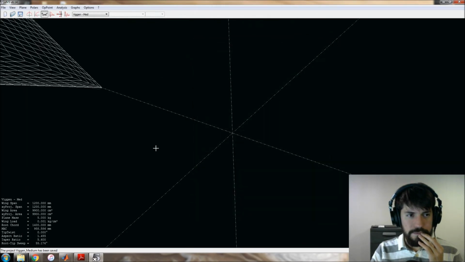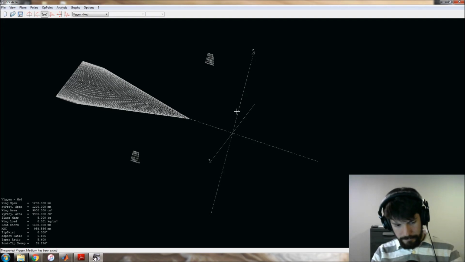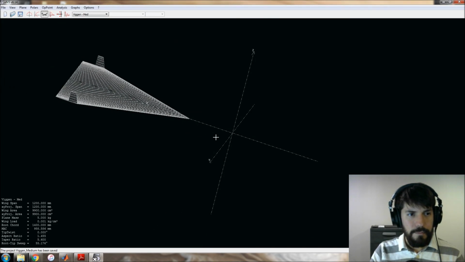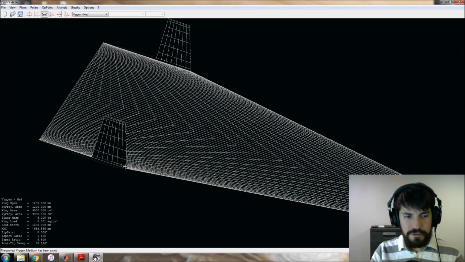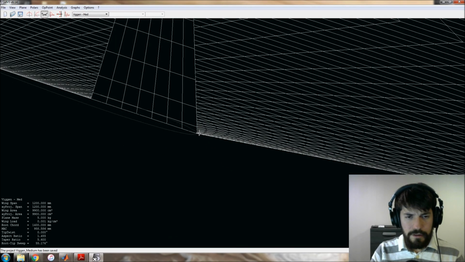I'll just throw in the default there. Oh, how come no one told me I screwed it up? I wanted 1650 for the X. And the Y again is half the span, so 600. Much better. So you can see the leading edge of the fin that I just defined is at the same location as the leading edge of the outer section of the main wing.